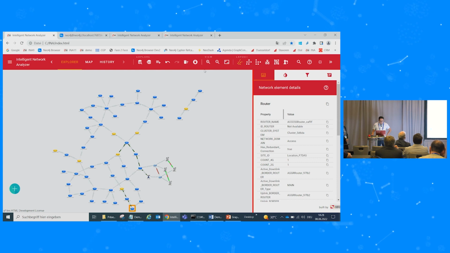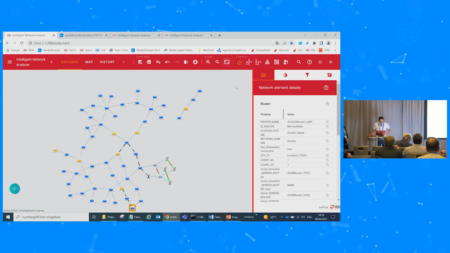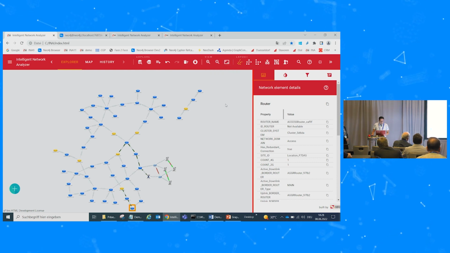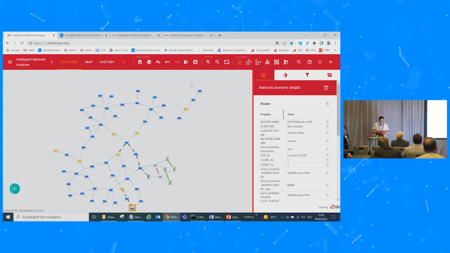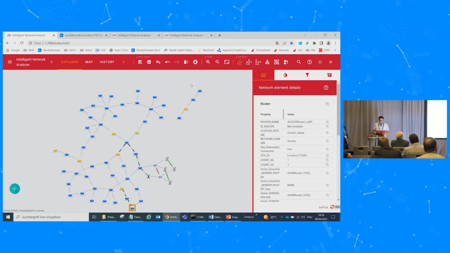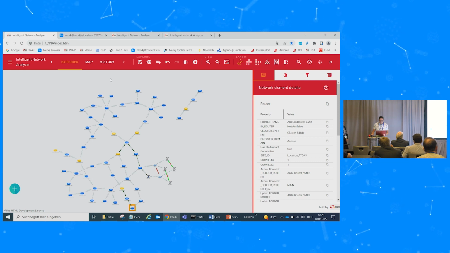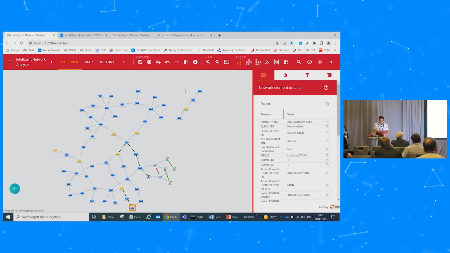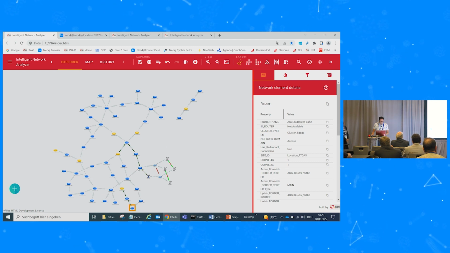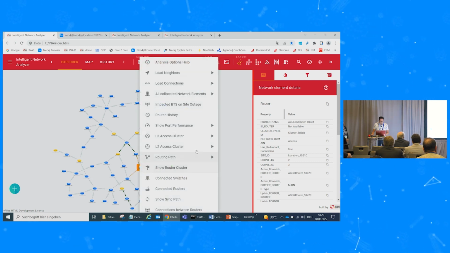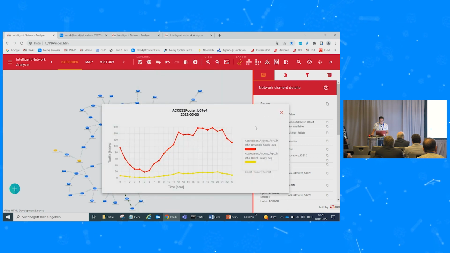For the telco use case this is very important, because everything completely reflects the network. There is nothing with manual documentation in it. As I said before, we also have traffic or performance data in it.